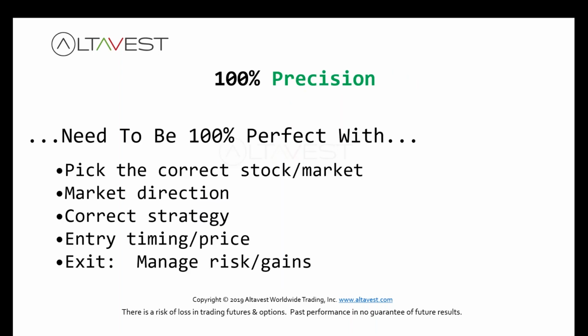So remember also when you're trading, you need 100% precision as a day trader. You need to pick the correct market, the correct direction, apply the correct strategy at the right time and price, and then even probably as important, if not more important, how do you manage that position in terms of risk and reward?